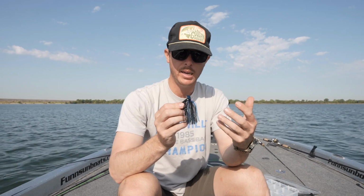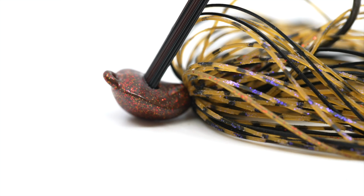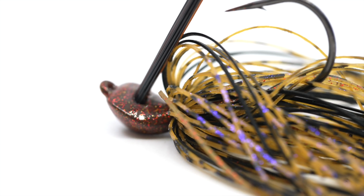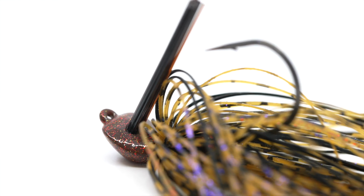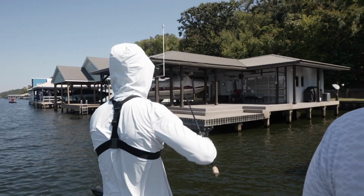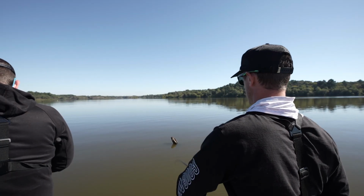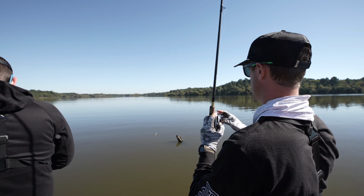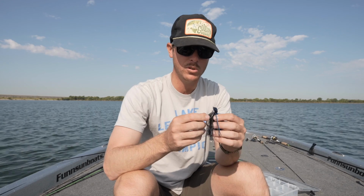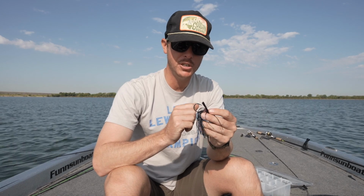With all casting style heads, you've got this flatter bottom right here, and we've got a wedge in the front, so that wedge is going to get you through a little bit of cover. But if you just settle it on the bottom, if you're going to drag it, it allows you to get that nice upright posture, and for dragging around docks and lay downs and all sorts of stuff, it's just perfect for that. The thing I love about casting jigs is you can flip them, but you can also drag them. It's a very versatile style jig, so you get a couple of different presentations out of it that are really good.